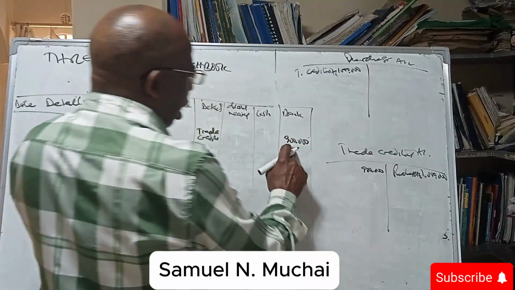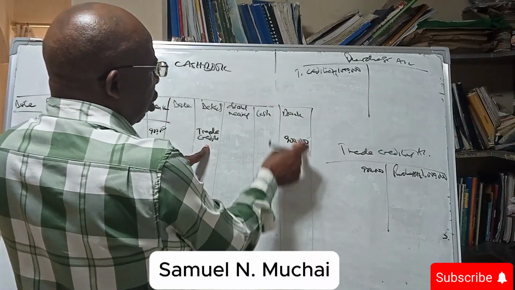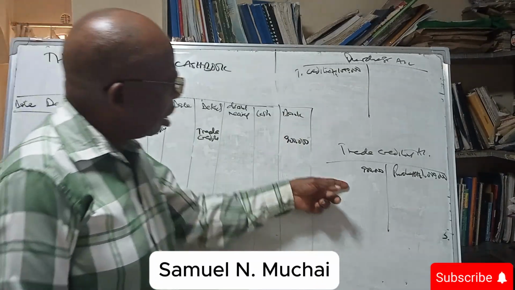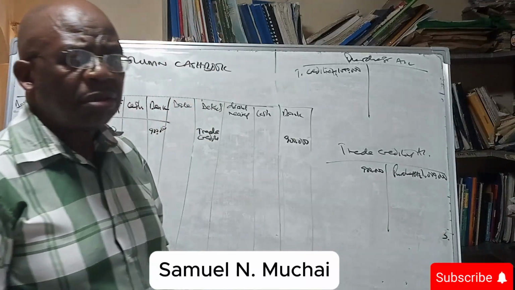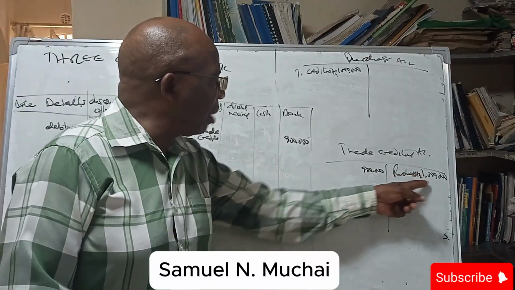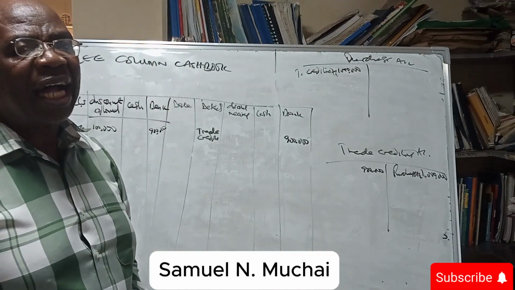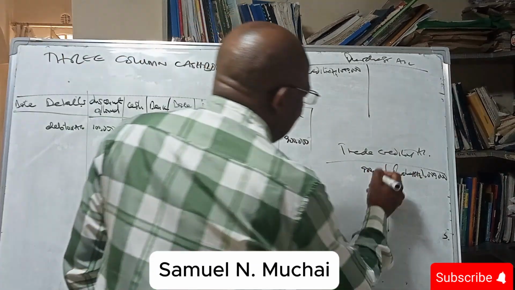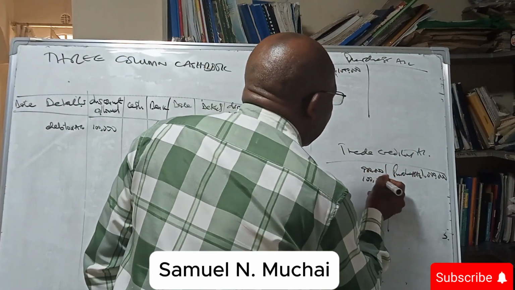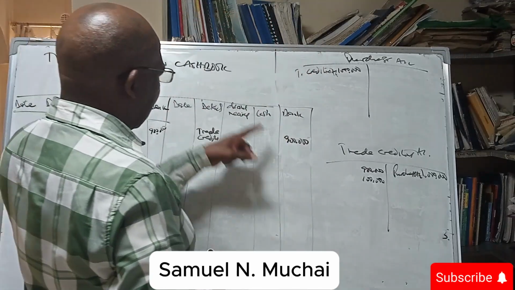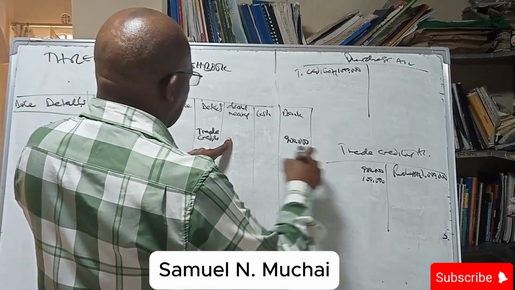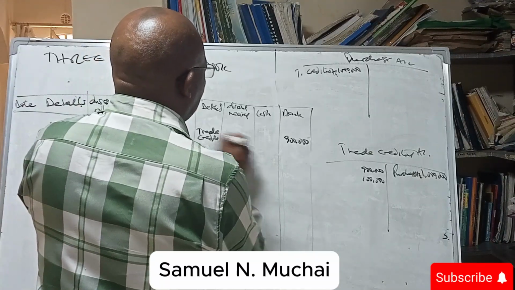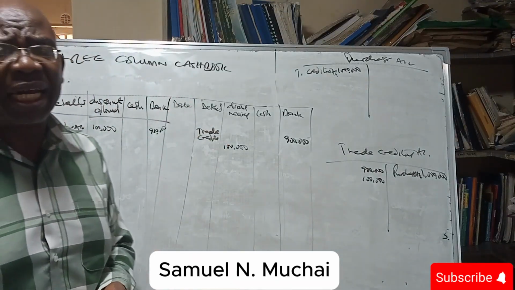Instead of paying 1 million, we are paying how much? 900,000. Our asset of bank reduces to 900,000. But the account shows a liability of 1 million. And therefore, to write off the remaining balance, we record a discount received of 100,000. We reduce our liabilities by 100,000 by debiting creditors, as we credit discount received with 100,000.